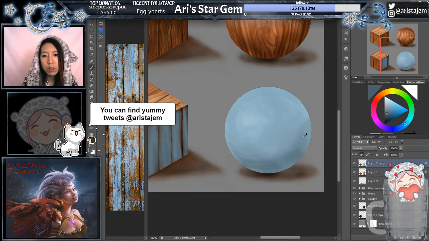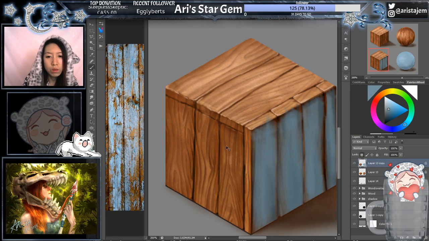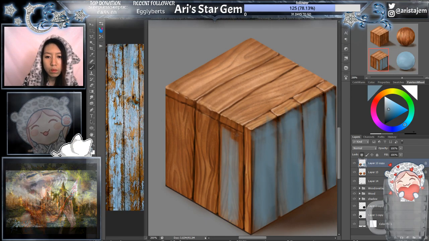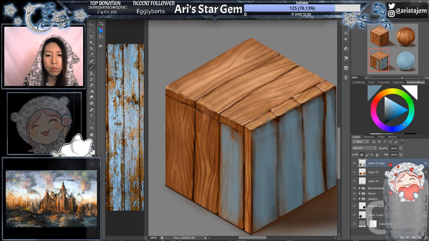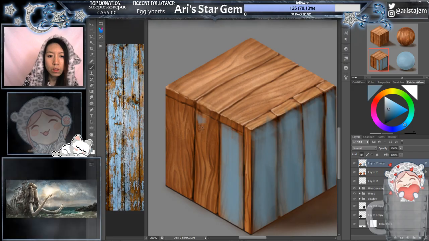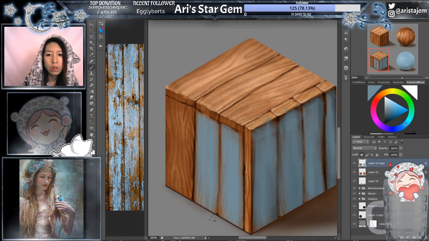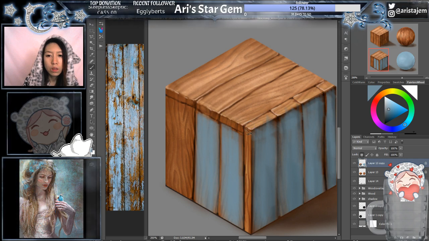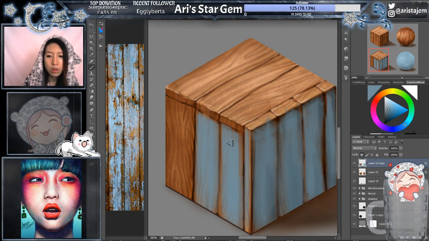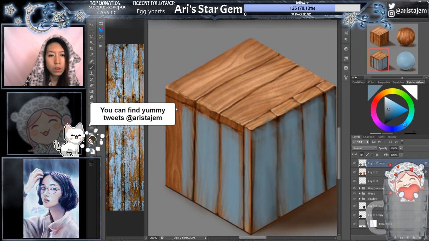And then now we want a mid-tone around there, and then we'll put that here. And I'm using shift to help me do a straight line. Oops.